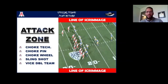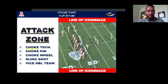So let's start here at the attack zone, okay, which is to us the line of scrimmage. So to me, I don't have a window, right? It's the line of scrimmage. Within that's a 5-yard, really a radius from there, and that's how I see it, okay? So off the attack zone, we're going to talk choke technique because that's going to fall in the choke pin and choke wheel from there, okay? And then we're going to talk slingshot and then our vice double team, which is what we're going to do again at the line of scrimmage.